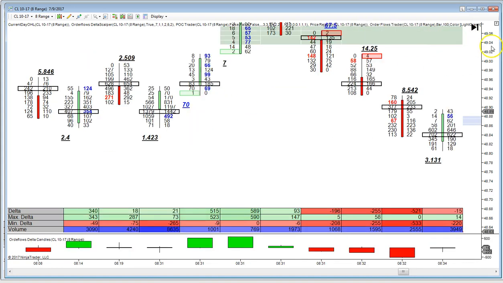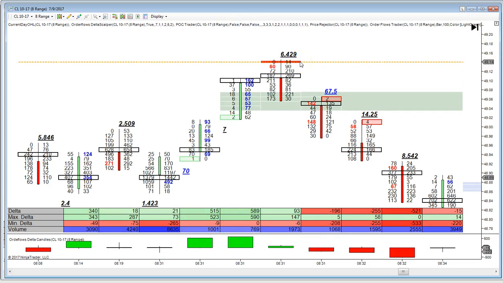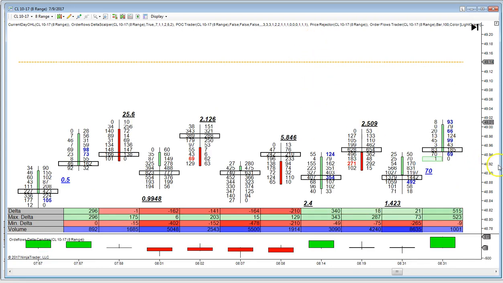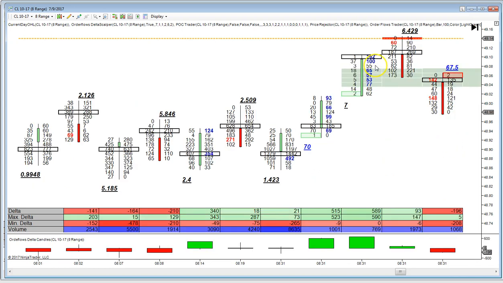Then you got this. You poke up to the opening price again, 49.14, and you have this area here, right? This is the interesting part. So you got this sideways action, and then all of a sudden, boom, very aggressive buying coming in. You see 4 imbalances in this bar. Next bar, you got stacked imbalance and another 2 imbalances up here.